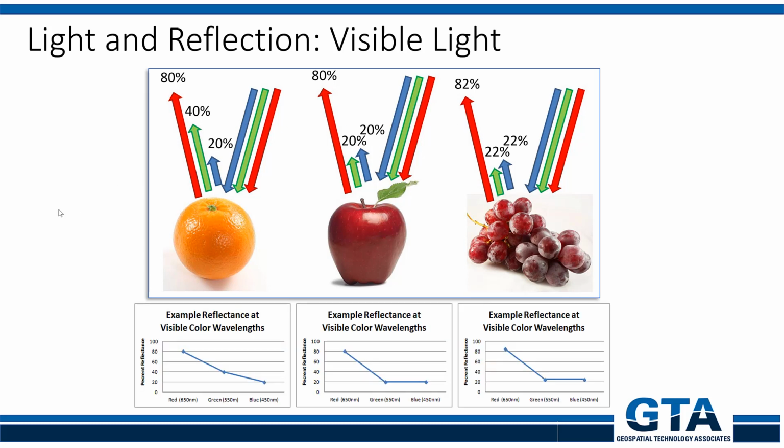What we generally do is we plot these percentages on a graph. And so here's the blue, the amount of green, the amount of red. And this plot here we typically refer to as a spectrum, or this collection of percentages as a spectrum. When we talk about that collection of percentages for a specific material, we'll often call that the signature for that material, because that helps to identify that material from other materials.